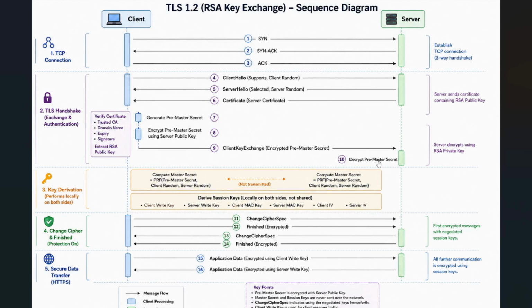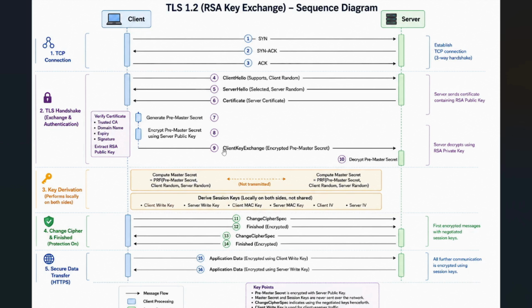If you are aware of asymmetric encryption, it works on two keys: the public key and the private key. I will do the encryption using the public key, and the decryption happens using the private key. The server has the private key. The private key is never shared. It will always be with the server, and the public key is available via the certificate. So the client will actually do the encryption. Now, encryption is done of what?